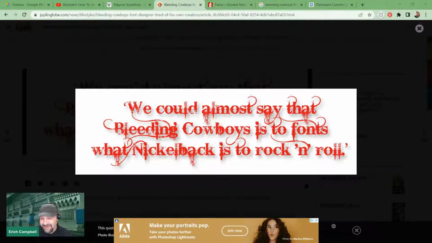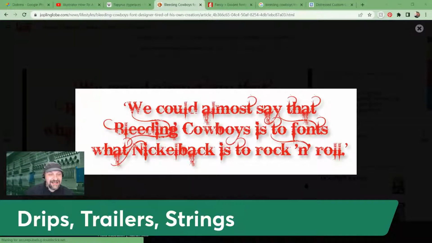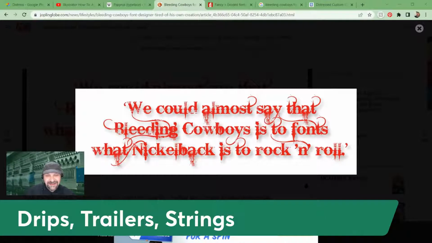So what do we have again? We've got drips, trailers, and strings. That's when we have all of these little shiny trailers, drips, drops, and strings coming away from it. Certainly, it has all these weird added strokes and curls, but you're also going to see some extreme, I would almost call it destroyed, pieces. The strokes up here in the tops of the L's especially show you where we have missing pieces, strokes that are almost entirely gone.